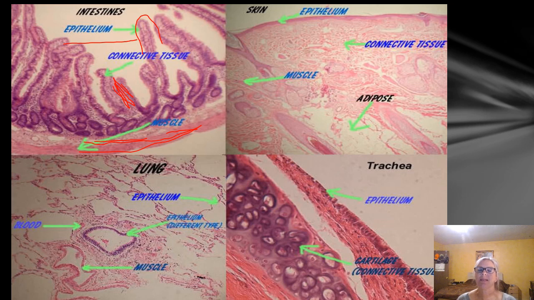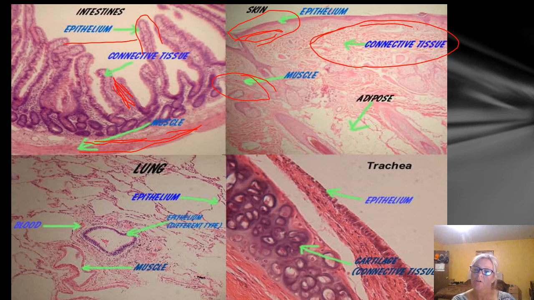So at the top right here, we have this really dark portion at the very top, this very pink, that is the epithelium. And remember, epithelium always has some connective tissue underlying that, okay? Then we have some muscle tissue over here, and then another type of connective tissue, which is going to be adipose, and that is fat tissue. So when you look at these pictures, you can't just take a card and just memorize this one picture. You've really got to learn and understand what you're looking at, where the specific tissues are, and how these are interwoven together.